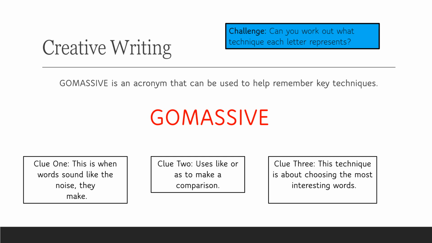Okay, so if you haven't seen Go Massive before, then it's a really helpful acronym to use. It's very similar to DeForest that you'd use in paper 2 as well. Now if you want to pause the video here and take your time and go through it, then please feel free to do so. We're now going to jump ahead and go through the answers in the next part of the video.